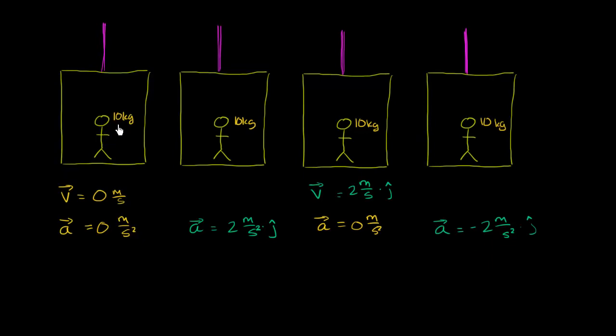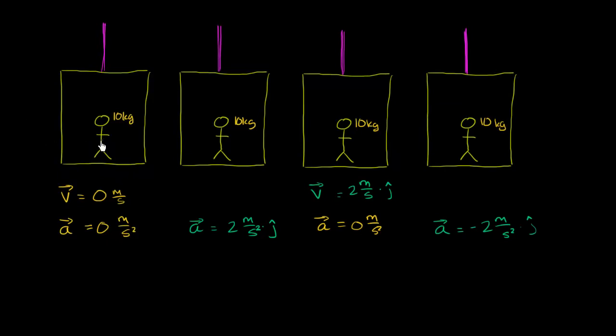Mass is the amount of stuff, the amount of matter there is, although that's not a rigorous definition. So the mass of this toddler sitting in the elevator is 10 kilograms. So what is the force of gravity? Or another way to think about it, what is this person's weight?